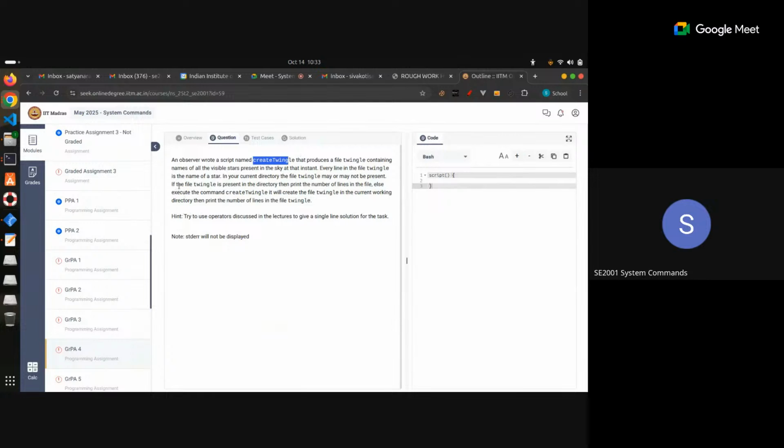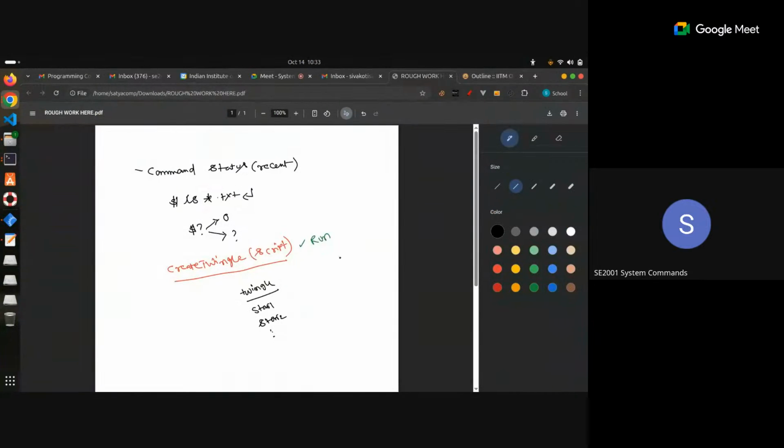If the file Twingle is present, maybe it is successfully created, then print the number of lines available in that file. Otherwise, that's called else. Whenever this create Twingle has failed, there are two different cases.